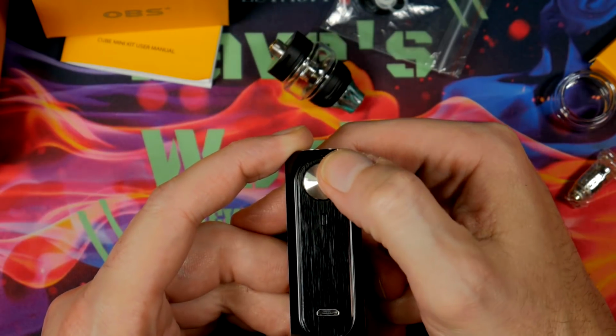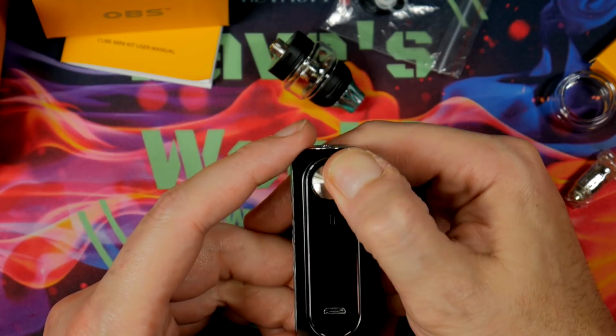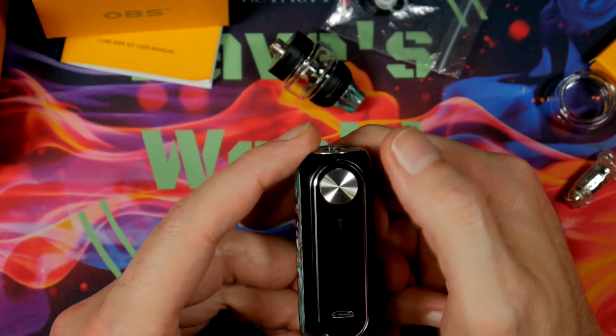So 5 clicks on, 1 2 3 4 5. So it looks like it's charged. And then if you don't have an atomizer on there, it's going to blink 5 times, 1 2 3 4 5. To turn it off, it'll blink quick.